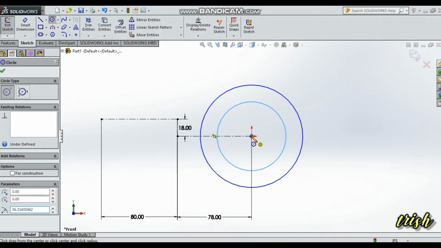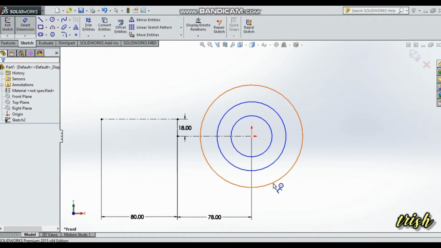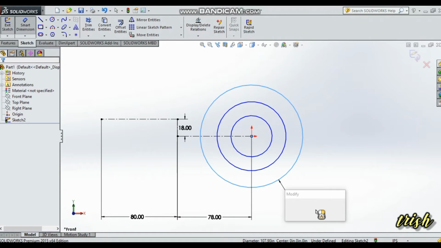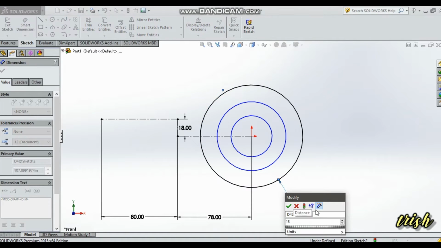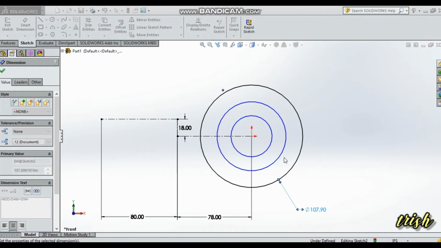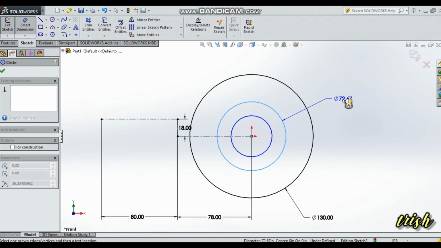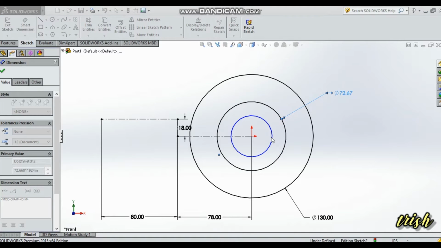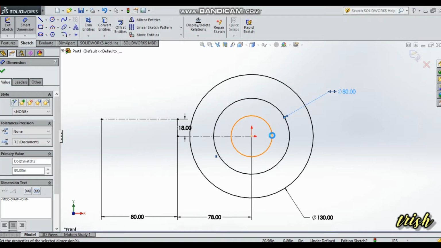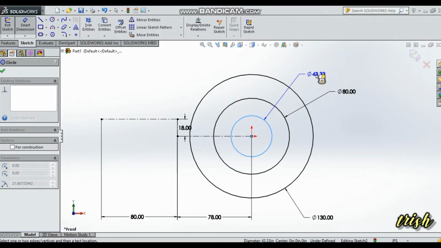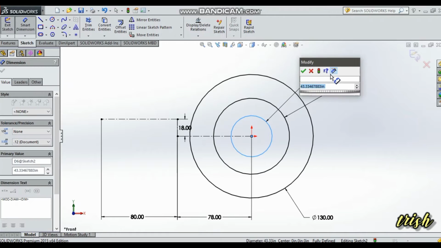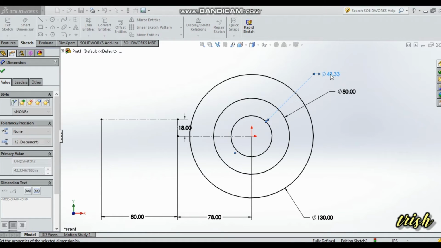As we did a while ago, we will use the smart dimension to modify the measurement of these circles. So the diameter of this circle is 130, while this circle's diameter is 80, and lastly, this circle's diameter is 46.